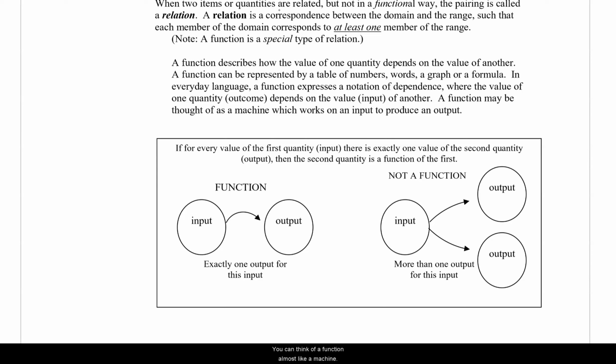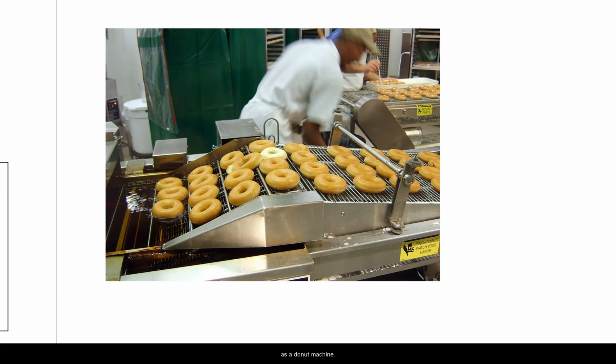You can think of a function almost like a machine. How about a donut machine? Consider something as simple as a donut machine. Here we have a great display of donuts being fried and then eventually glazed. We have the donuts coming into the hot oil and being fried. So we've got an input of dough for the donuts, and then they ride this conveyor belt all the way around. In the back you can't see because the picture's cut off, until they're over here and we have the finished product of the donut.